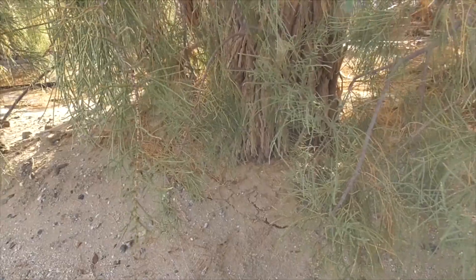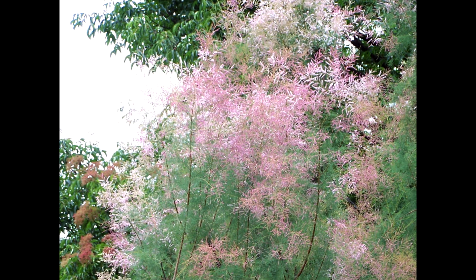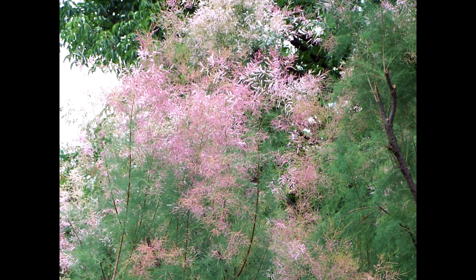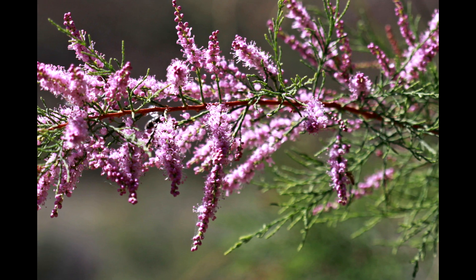Mature plants prevent native species from growing in the understory — that's why we call it pretty much a weed out here in our beautiful Colorado Sonoran Desert. This one isn't flowering yet, but it flowers from May to August. Right now it's April. You get a real dense, feathery, upright raceme that blooms on new wood.